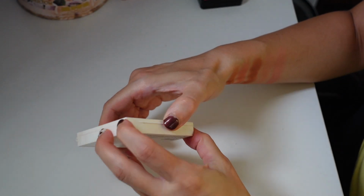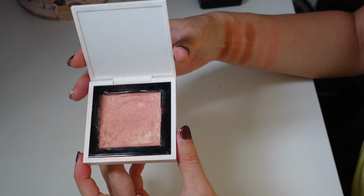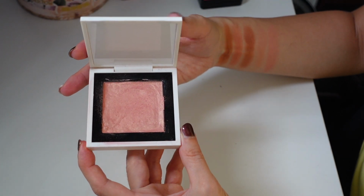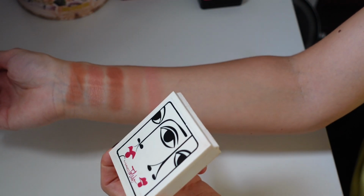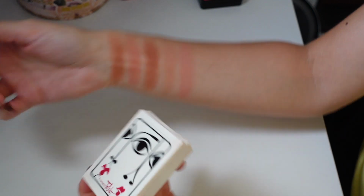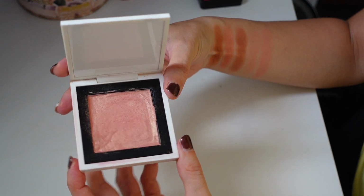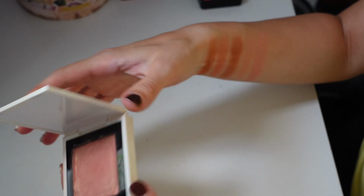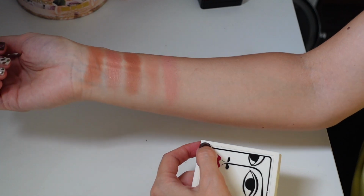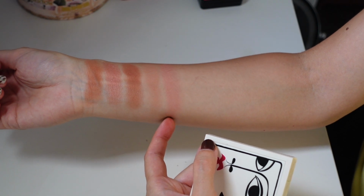So given that I don't really use the blush anymore inside, I did use it a couple of times and I quite enjoyed having this blush with this specific packaging, but unfortunately I haven't thought about it in years, and given that the formula of this is quite dated for me at this point, it's very old school, you know, it's not a bad formula, there's just nothing special about it, and I have this shade of blush 10 times over, or at least I have many of those peachy, goldy duochrome type blushes. I just don't feel like I'm going to miss this one bit.